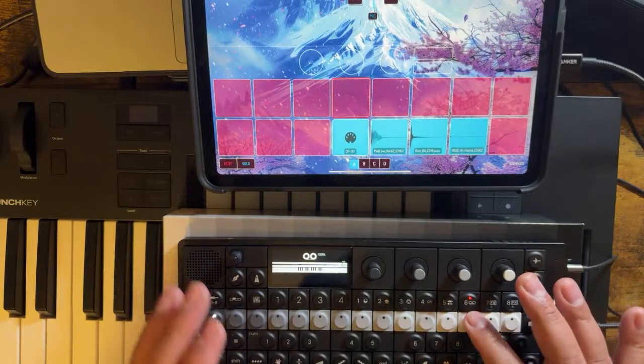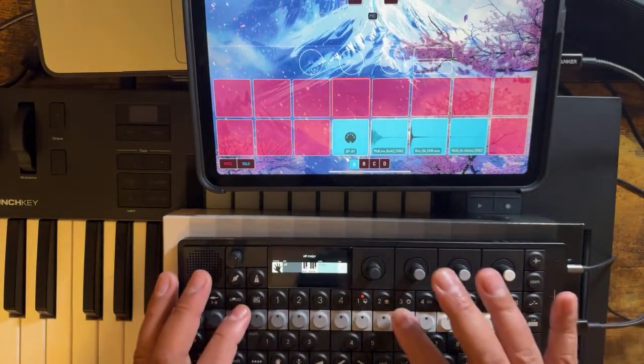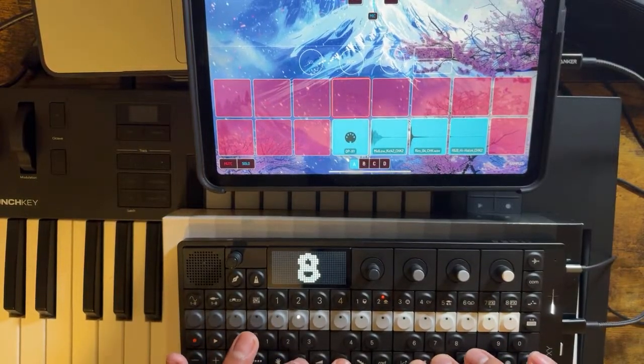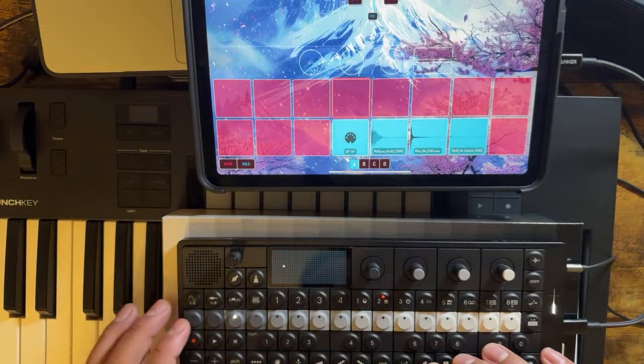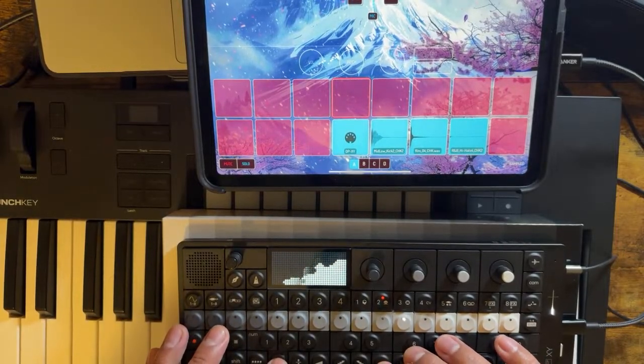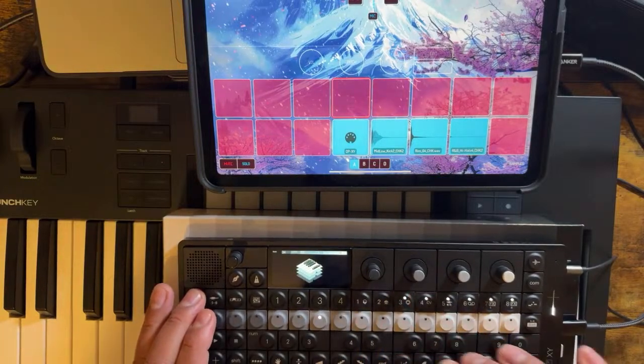It's got everything you need to do it. And then of course the brain going. Then of course you can mute.